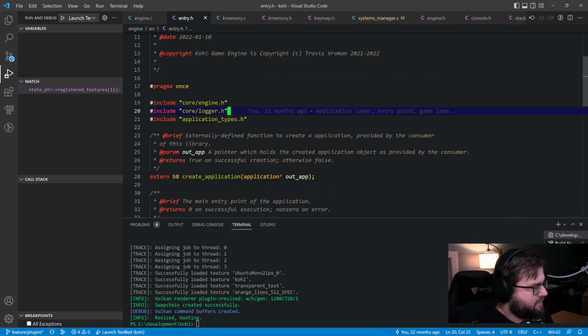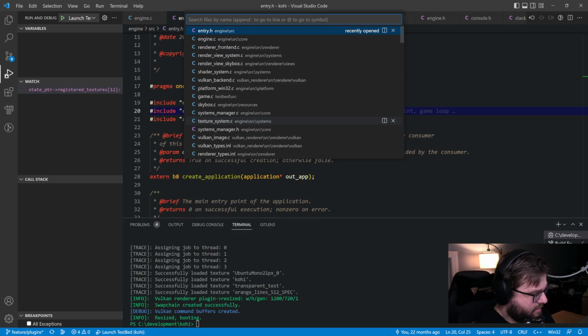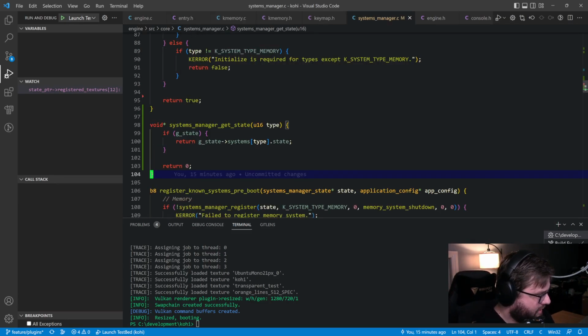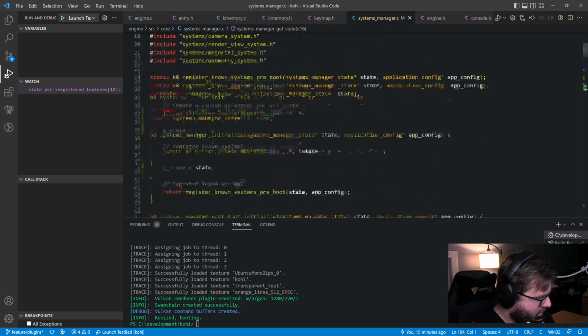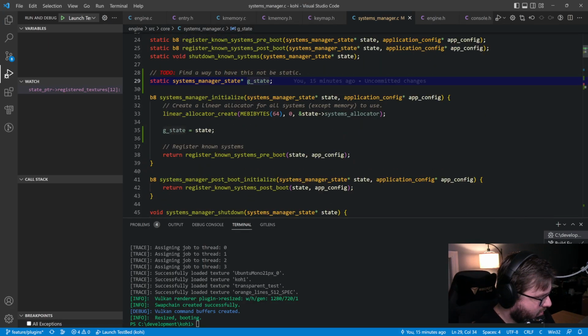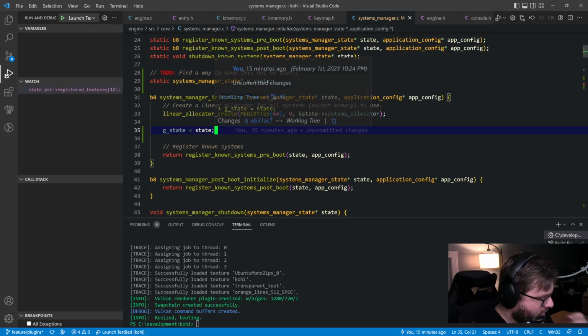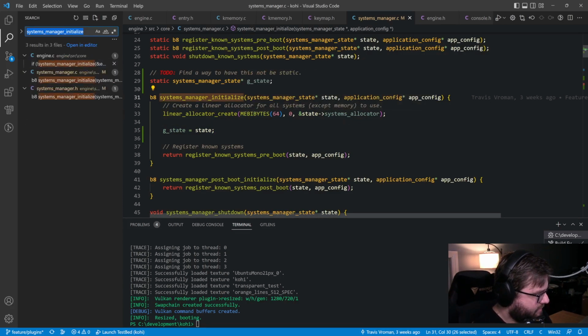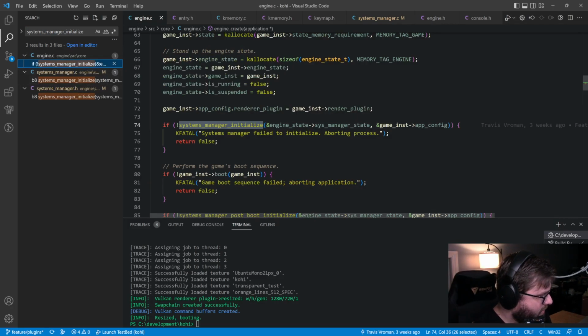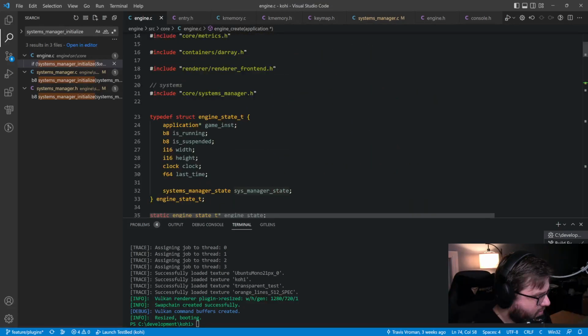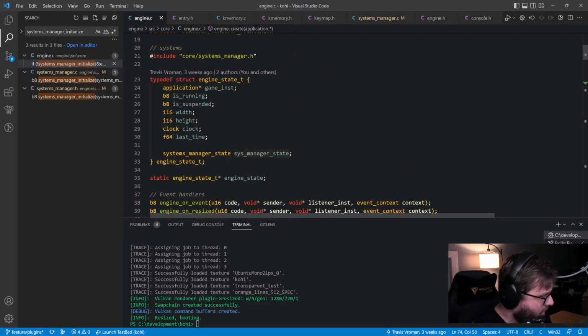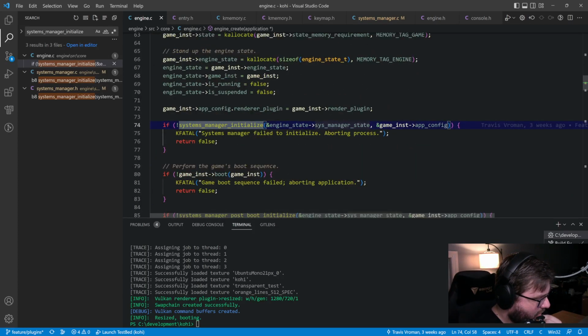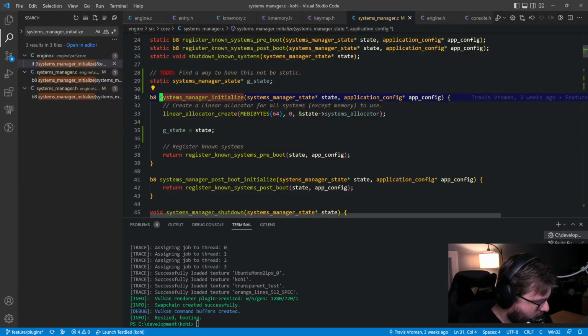Did we mess up something in the systems manager? I don't think we did, but let's verify. So the G state is equal to the state. Where is this called from? Okay, so we pass through that state here. State systems allocator.